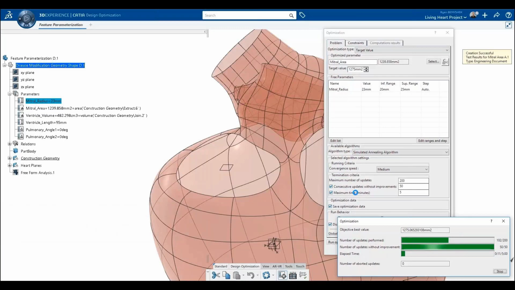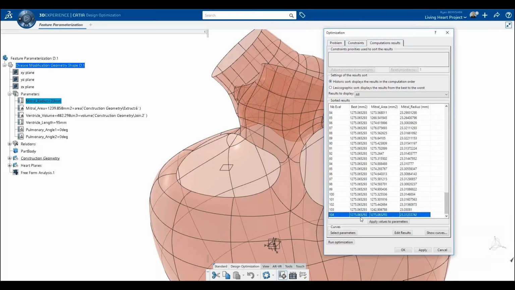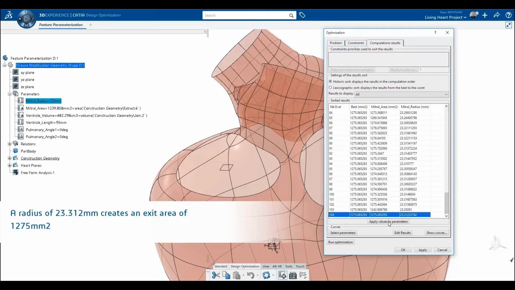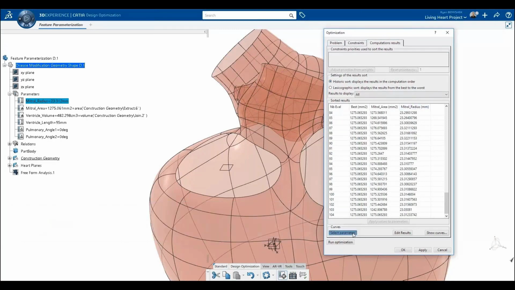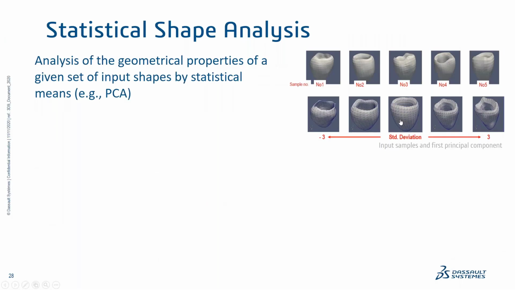Just as a more visual example, so you can see this running, we're using the CATIA optimizer here. So then we have our radius of 23.312 gives us exactly 1275 on our area. Right, so we can start to see that convergence.